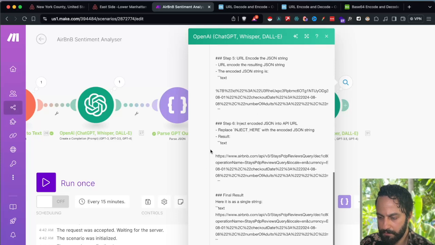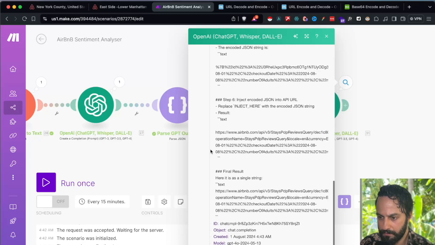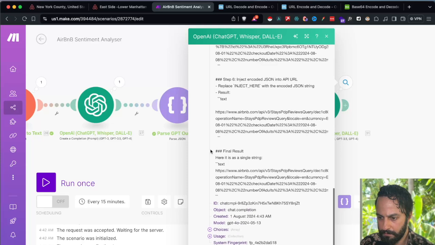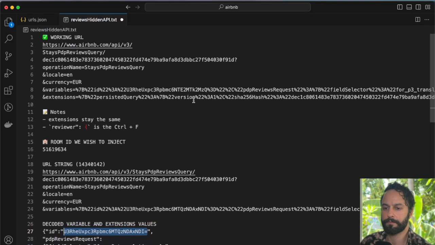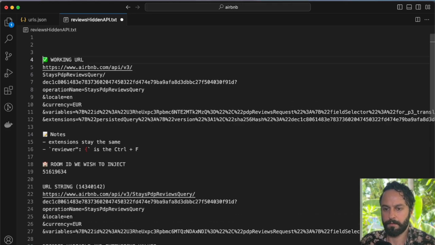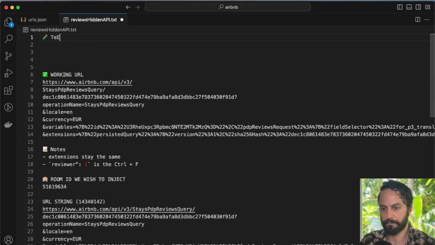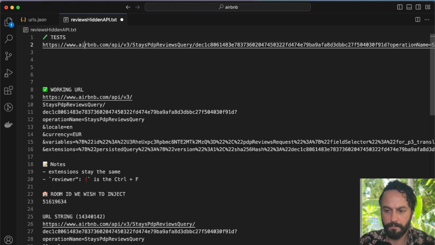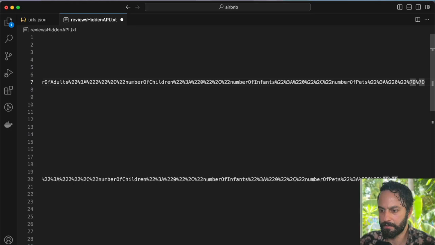Inject the JSON into the API URL. Replace inject here with this. Let's see the final URL. Oh, interesting. It's cut off the extension. It's not bad.